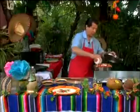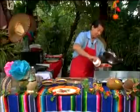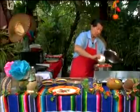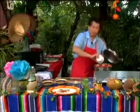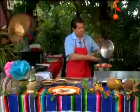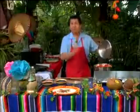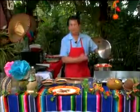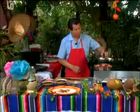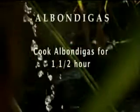Add this very generously around. Look how pretty the color is, by the way. As I said, in Latin cooking, the flavor is very important, but it's always nice to have a nice presentation. You notice the colors, the greens, the orange and the red and the white. Color of the Mexican flag, red, white, and green. Right in front of you. And then what we're going to do is just cover this up, put it on a flame, medium hot flame, for approximately 1/2 hour.